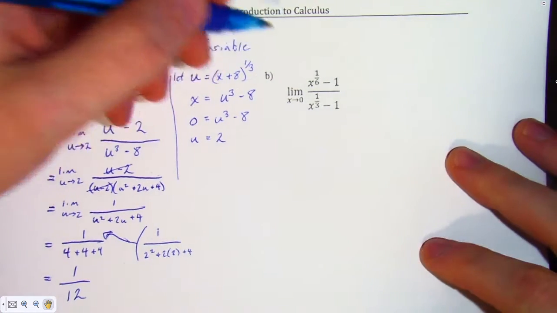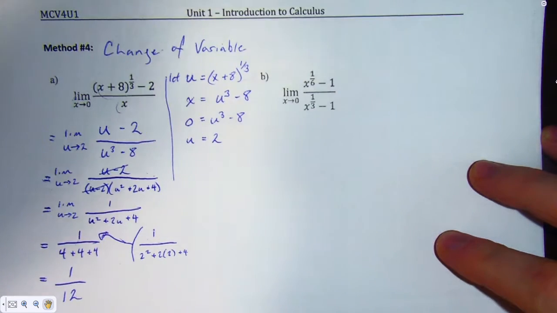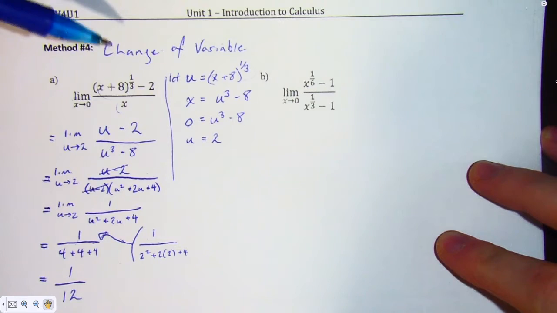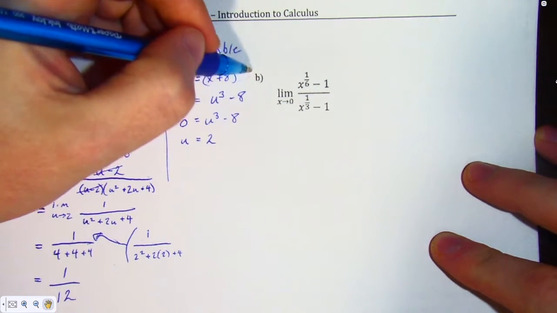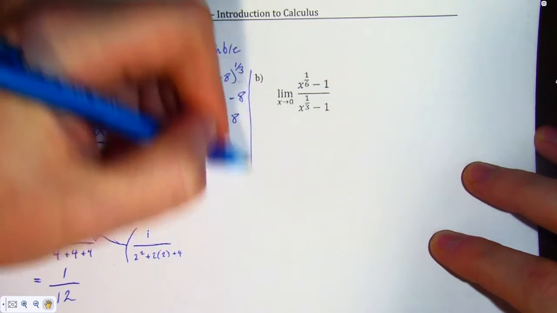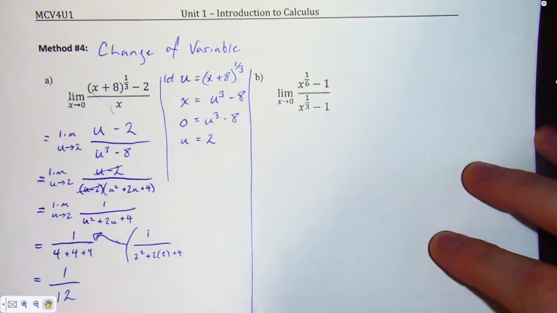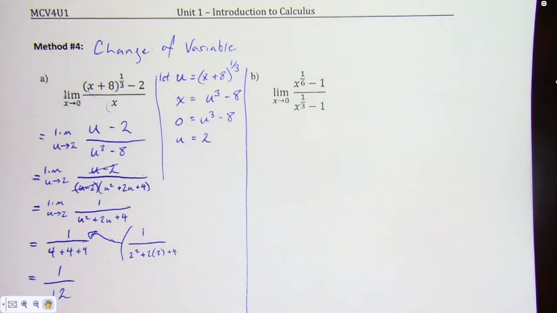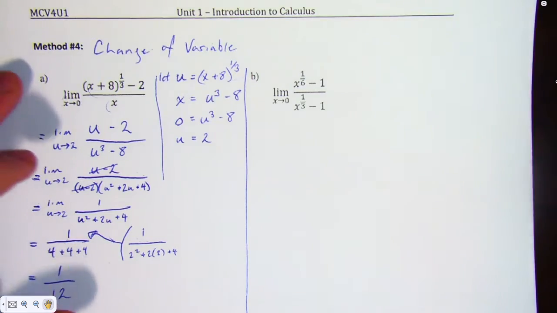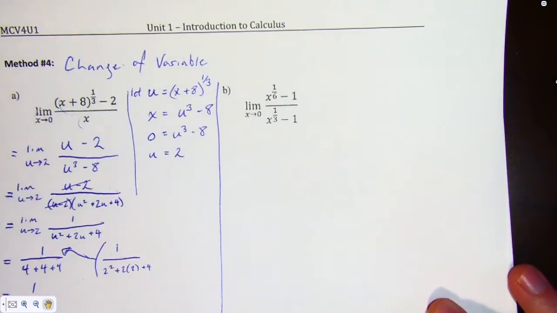So you can see this method, I mean, you're not doing anything that you've never done before. It really is just that you have to think your way through it. The actual concept can get quite intimidating. So we're going to do another one here. We're going to do it the same way.